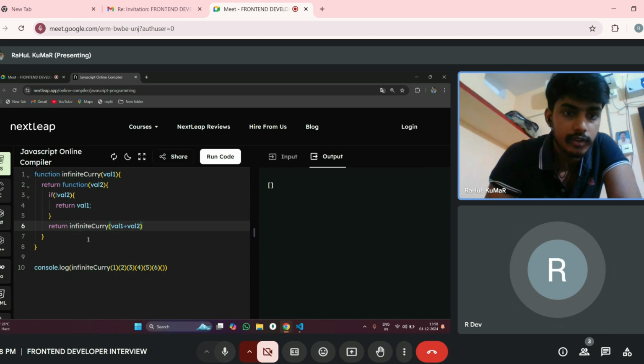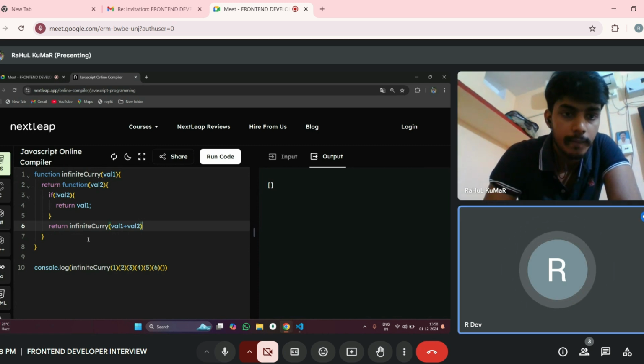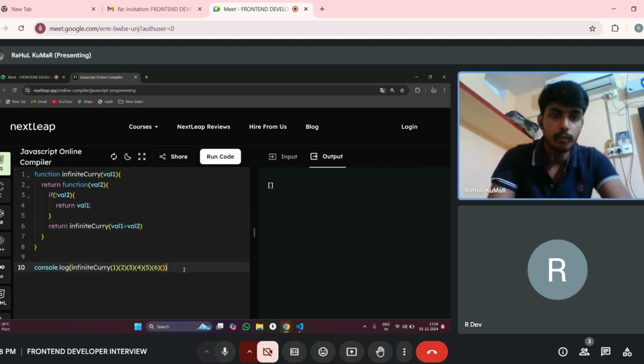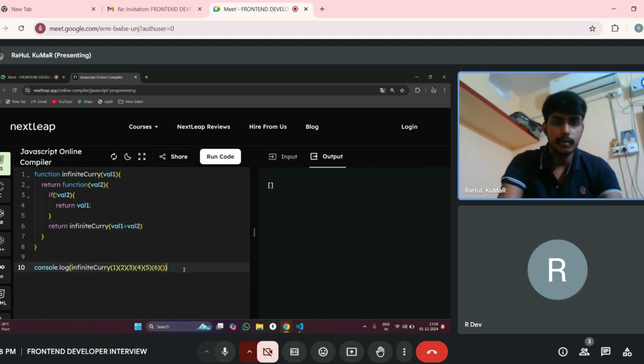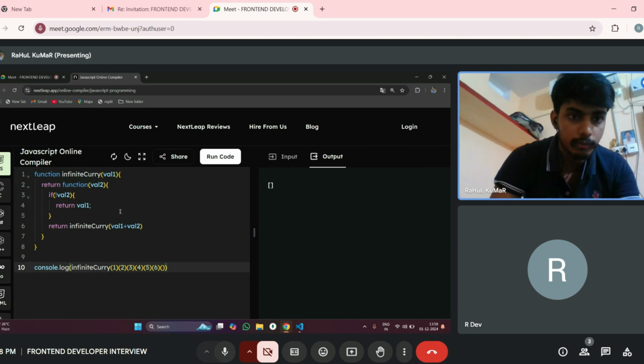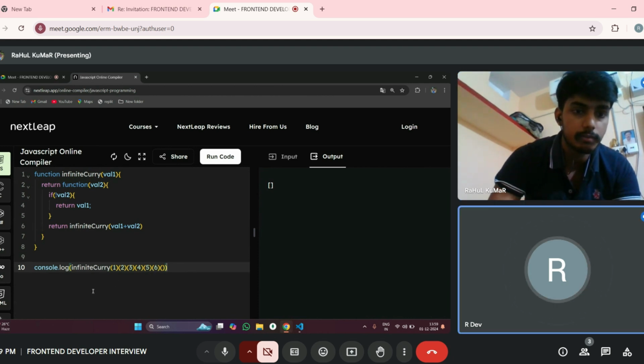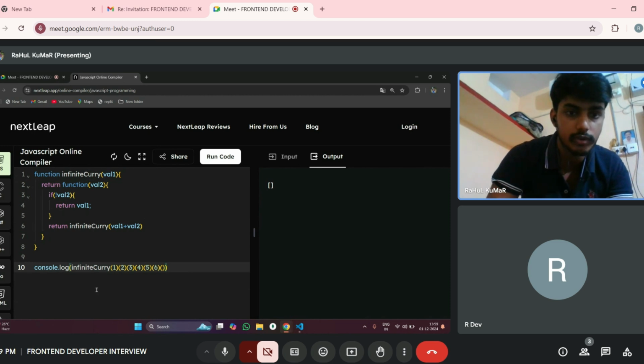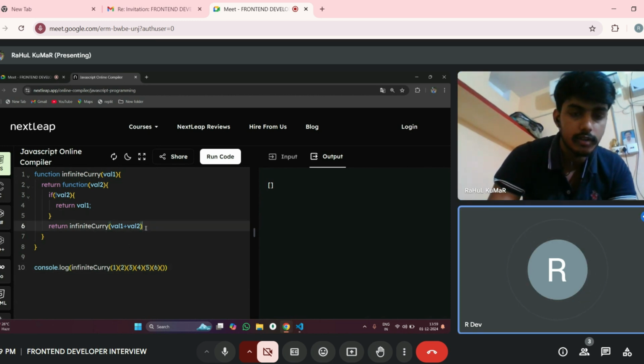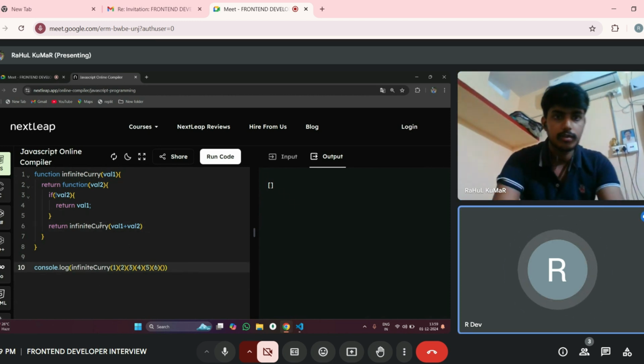Rahul, why haven't we used function currying here? Why do we need infinite currying? In function currying we have limited access. Whatever number of functions you create, that many can be accessed. In function currying you call multiple functions, so we have to write more functions. With infinite currying, you can make whatever function calls you want. Okay, fine. We'll move to React.js.